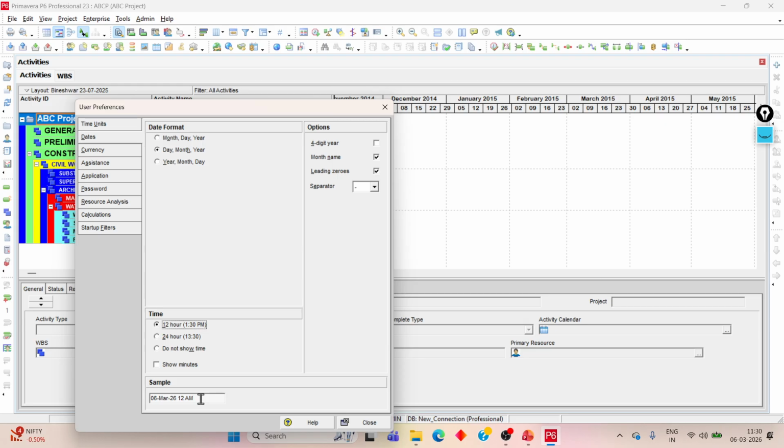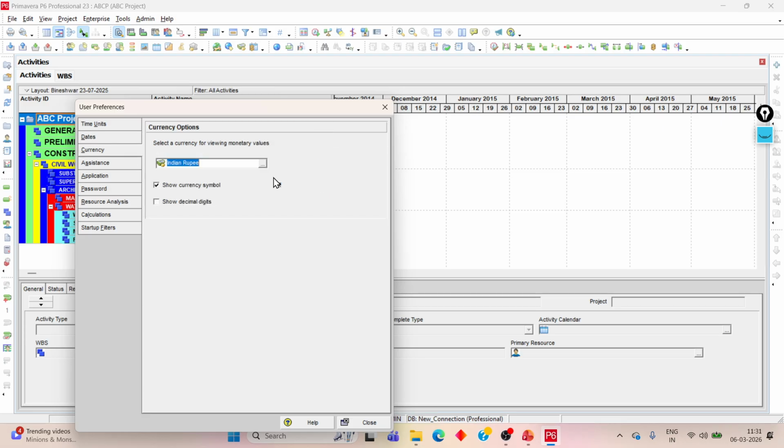Okay, otherwise it should look like this in the calendar. So for that reason we tick this. Okay, so since I don't want to show the time in the date, I will mark the show minute, do not show time. Okay, so now it looks like the time only. Okay, come to the currency. So this is very important.